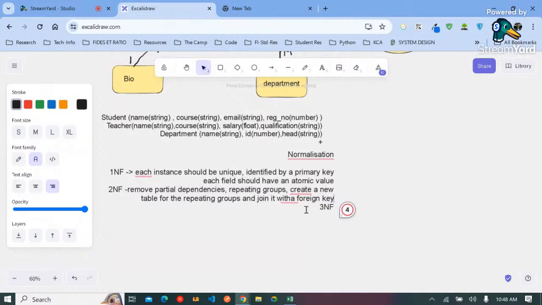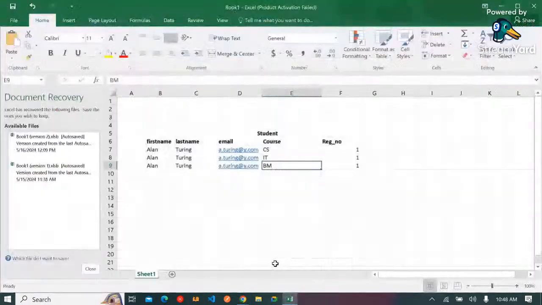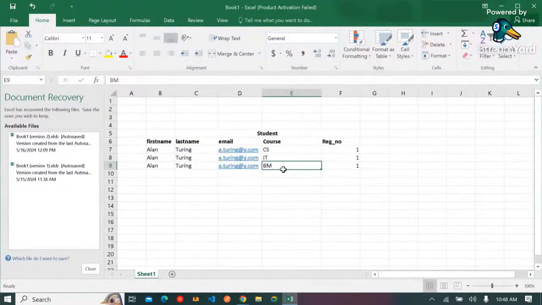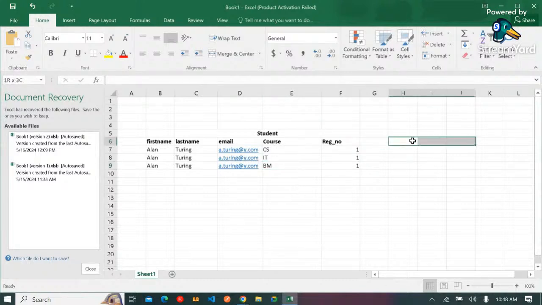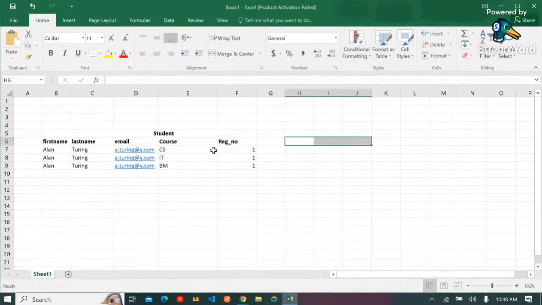That way, this is the solution. So for all the repeating groups, that is what we do. In my case here, I'll have to create a new table for the course. So I'll come here and create a new table for the course.